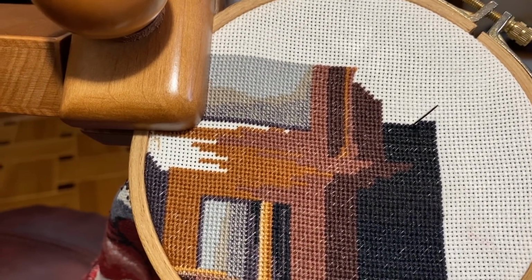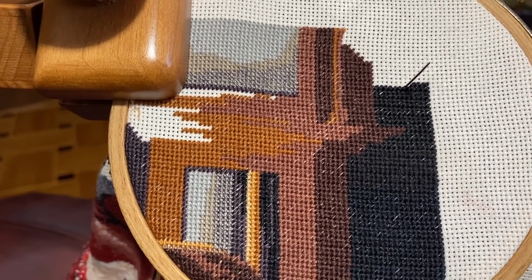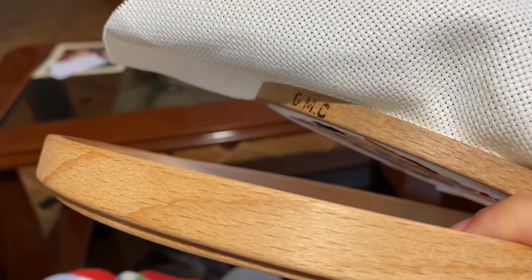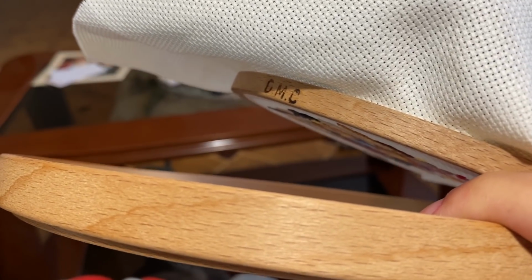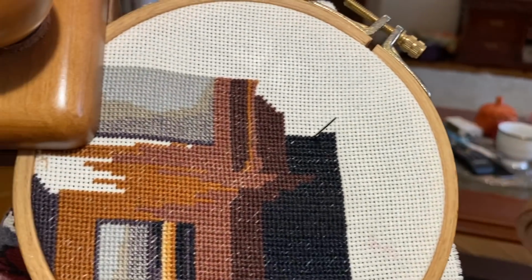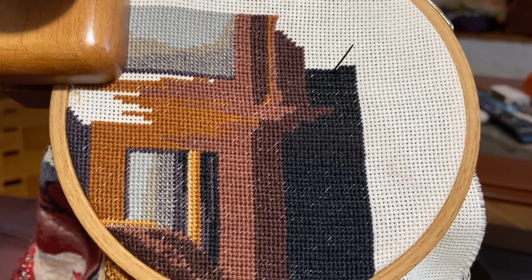And if you compare these 2 hoops I have with me now, the DMC hoops, which are very similar to Nurge hoops, I just want to show you the difference between them. I think the thick Nurge is half an inch, and this one is like 0.5 centimeter, I think, or 0.7, something like that. Well, I cannot tell you exactly because I have to measure it. So let me go back to my stitching.